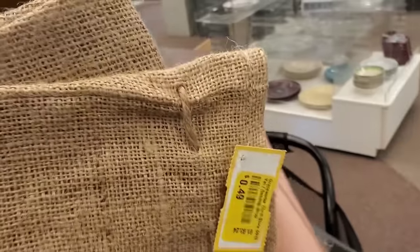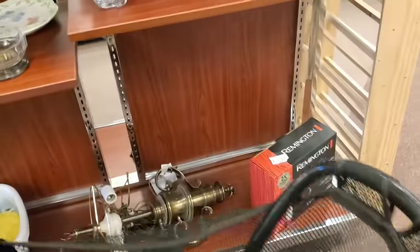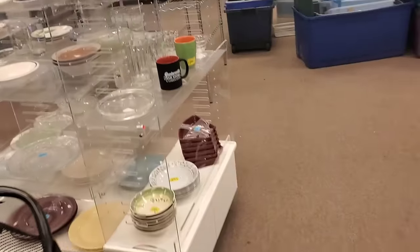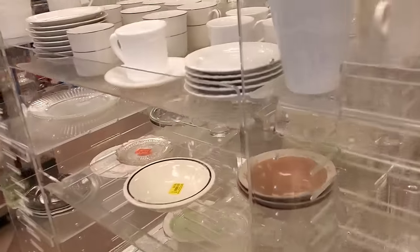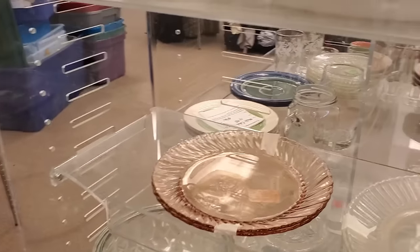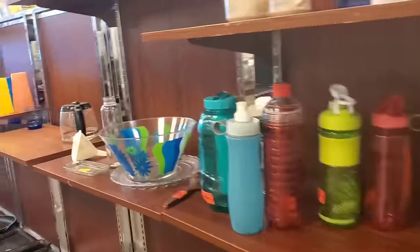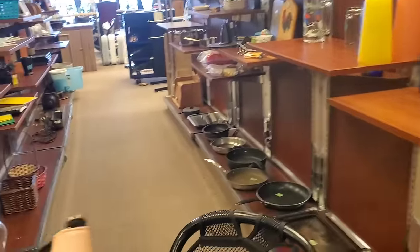So many good things. I was really trying to be in a mode of restraint, because let me just tell you, when I go thrifting with Sue, my mother-in-law was with me this day, and I can't go nuts shopping when she's the one with me, because she always purchases anything I find. And I can't stand for her to have to spend too much money on me. But she does it because she's a sweetheart, and because she says, I told her, I said, hey, I'm coming out way on the top of this deal because we're not burning up that much gas from my vehicle driving around. And she said, no, I love that we get out together, and it's a nice thing mentally, you know, to get out of the house and have a change of pace and do something just for fun.